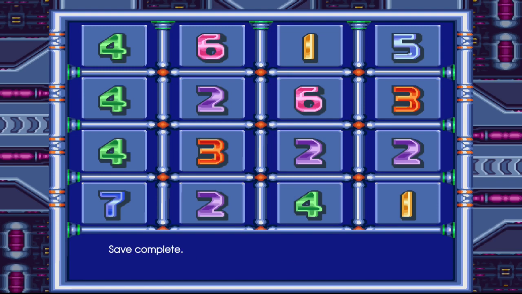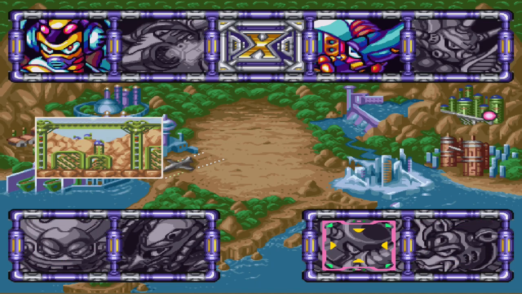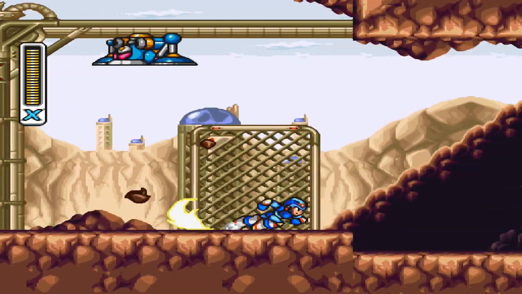Anyways, now that we have sufficient stuff, let's go back and get some upgrades real quick. Let's go to Tunnel Rhino. Now that we have the Buster upgrade, we can get the Dr. Light Capsule and the Heart Tank in this level. So let's do that.